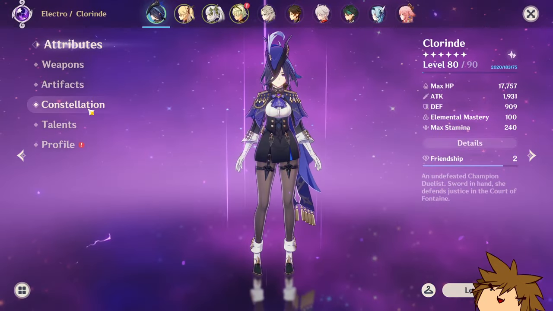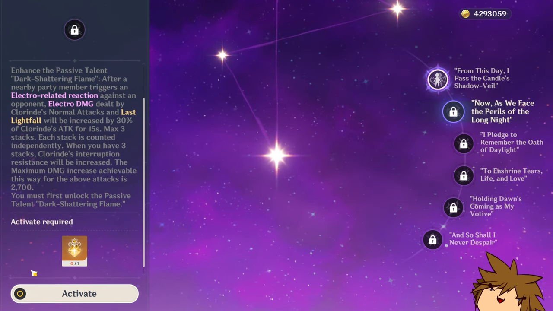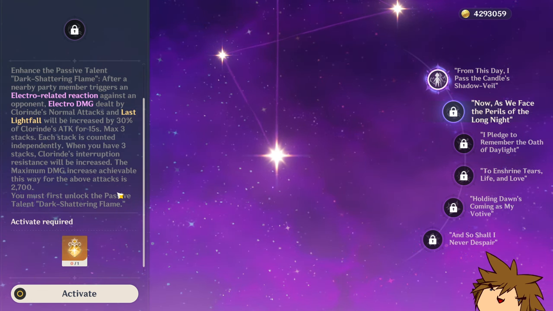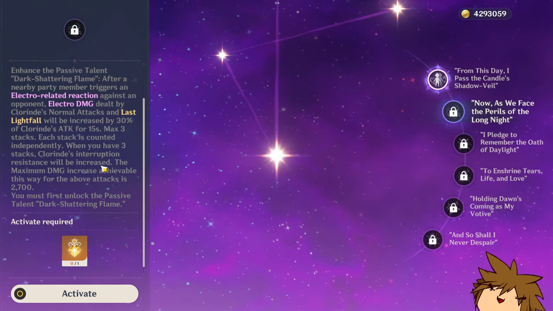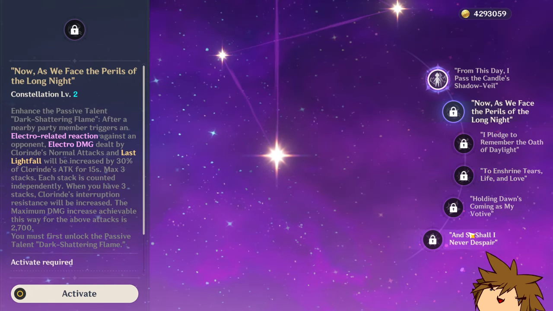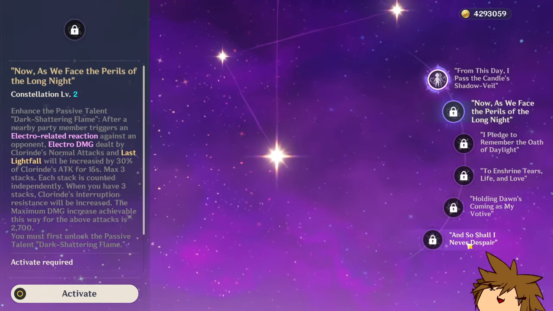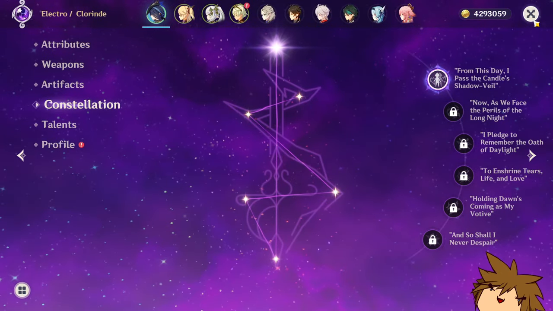If you guys are thinking about going for constellations, obviously C2 would be an insane constellation to go for. Not only does this increase Clorinde's attack for 3 stacks, but you also get interruption resistance, which is really nice. So yeah, you get an insane amount of buffs just from this. And also C6, yeah, game changing, right? But C2, C6, that's where I would recommend anyone to go if you want to go for constellations.